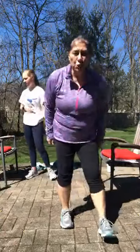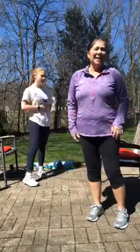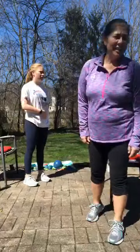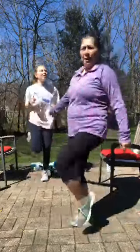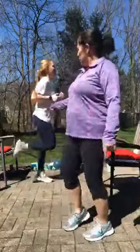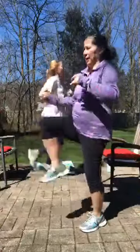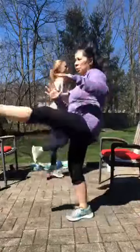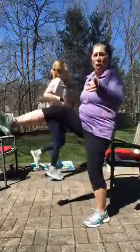Starting with high knee jog kicks or kicks. Here we go. Kaylee's gonna do a little variation from what she did before. She did high knee jog before, she's doing butt kicks here. I'm gonna stay with a little martial art kick. Pushing through the heel. Push, push, push. Keep going, keep going. You're halfway.